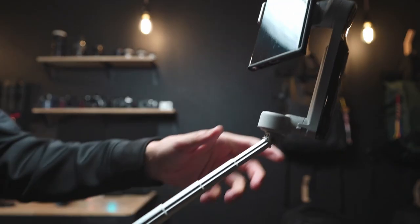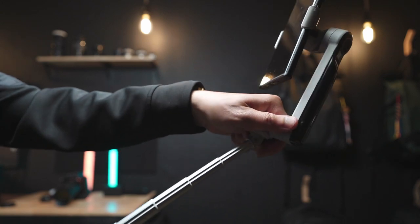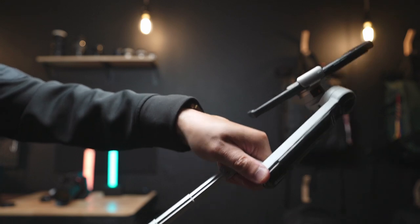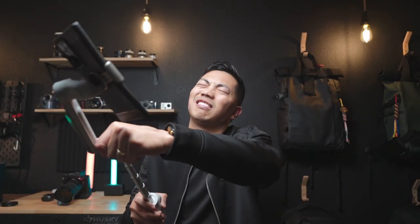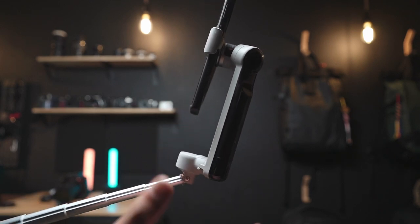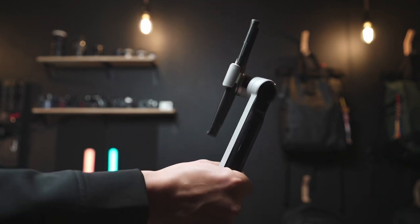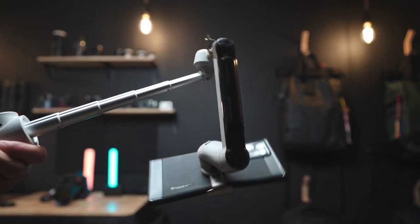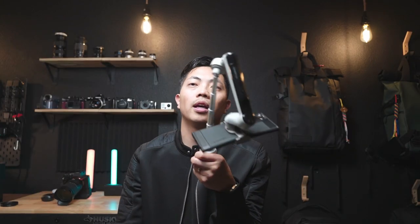This joint is so stiff, and it has to be because of the amount of weight it's intended to carry. Now if I want to change the shot without turning off the gimbal, how would you unfold this? You can do it like this — a walnut-cracking grip. Bending it backwards is even harder; not everyone is that strong. Or logically, most people would use the right hand and push it, but a lot of times you push it too hard and you would turn it off. This gets pretty annoying.